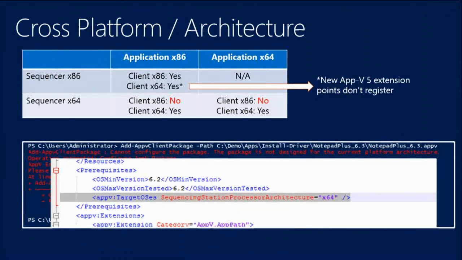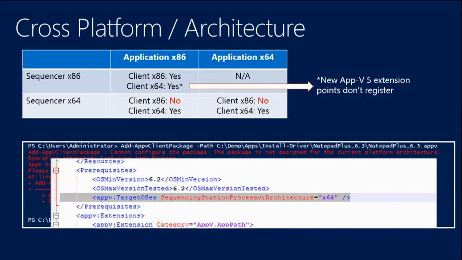So some of the other stuff that we've run into. AppV has always been used to do some kind of cross-platform, cross-architecture. So I was going to say WinVista, Win7, but it's probably Win7, Win8, or x64, x86. Sequence once, deploy many. That was the whole idea, right? Terminal server, whatever. That's still possible, and that's still very powerful.